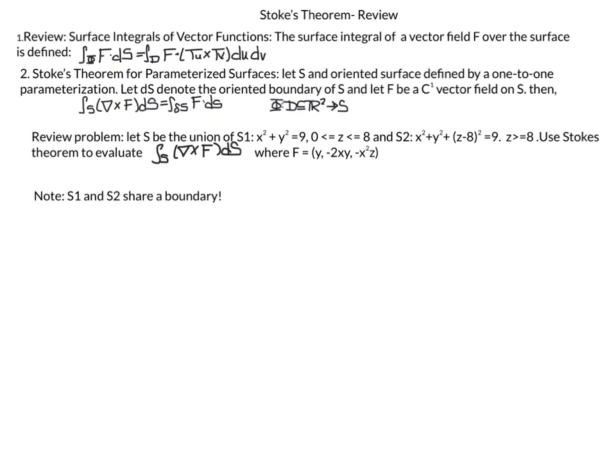So I suggest you graph S1 and S2. You'll see that they share a boundary, and that's important. I haven't shown you an example of that, but I will give you the hint that since they share the boundary, when you use Stokes' theorem to evaluate this, you're going to do the other side, which is the line integral. So you're only going to have to do this line integral around the boundary once. I suggest you give the problem a try. Pause the video, give it a try, and when you come back, I have solutions for you.